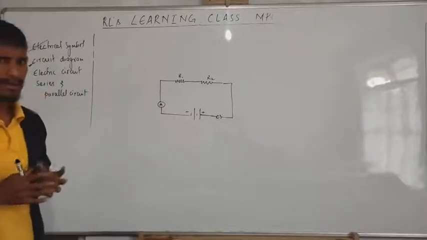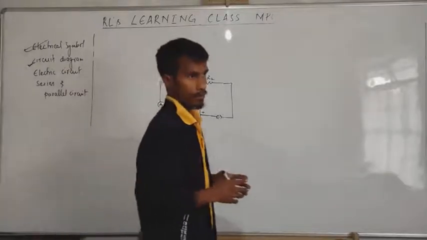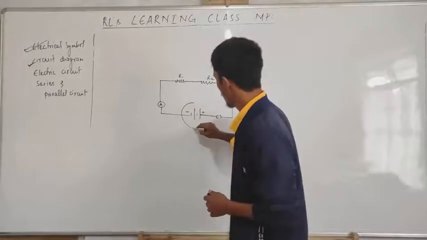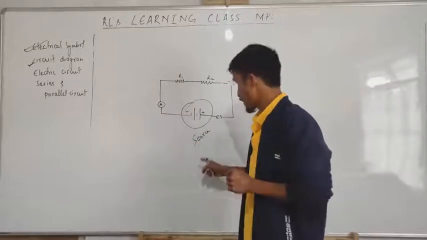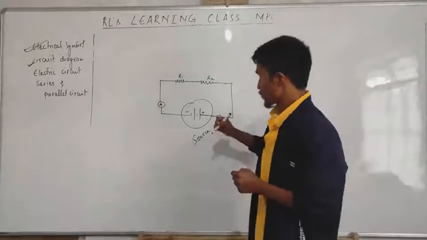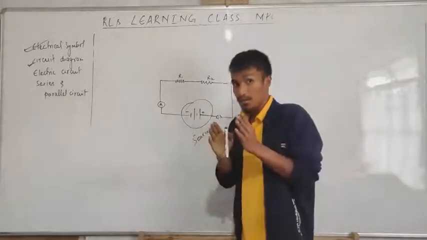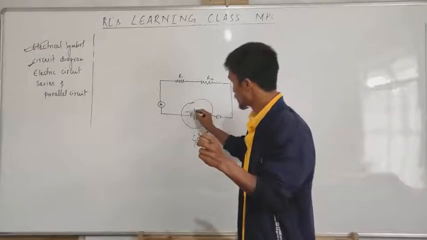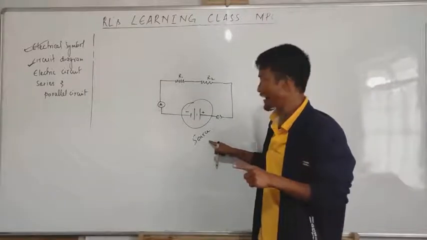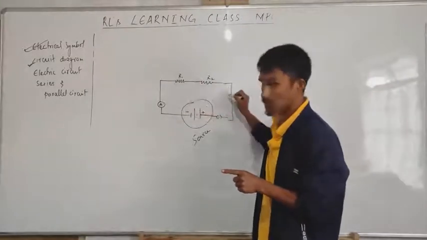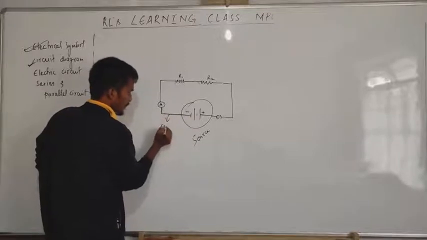Now, what is an electric circuit? It is a continuous conducting path between what? Between the terminals of the source. When I explained electrical symbols, I told you this is a DC source. Now look here. This negative and positive is called the terminal: negative terminal and positive terminal. A continuous conducting path between the terminals of the source and the electrical appliances, connected with connecting wire.